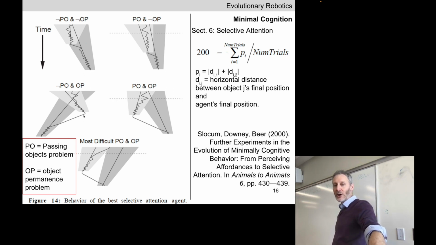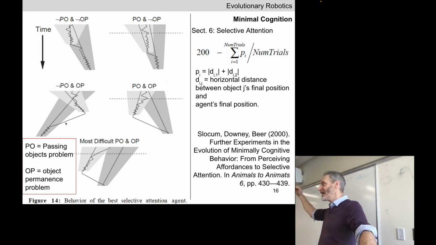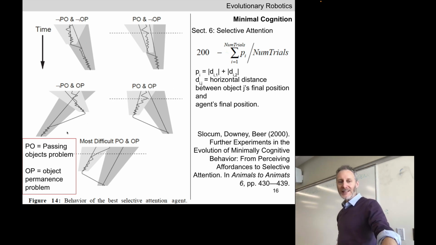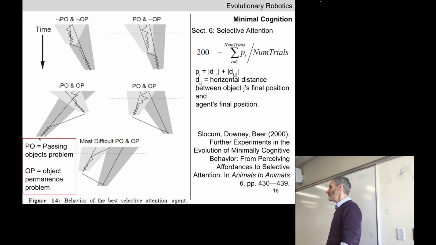What does the robot do when it catches the first object? It immediately goes back in the other direction. So it seems to know immediately or remember where that other object is. And it's racing pretty quickly. The slope of this line is relatively shallow, meaning this robot is moving to the left at a pretty good clip. Yeah? It gets there actually ahead of time and starts showing off a little bit again, tracking underneath the second object, and catches it. No problem. Yeah? Okay. All right.